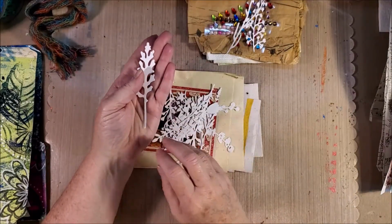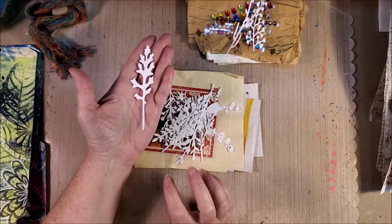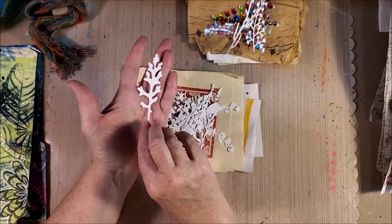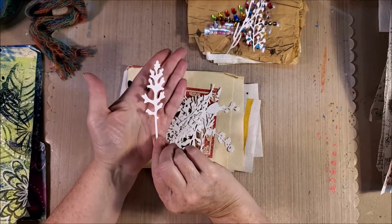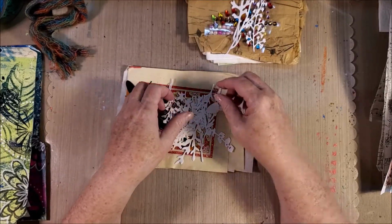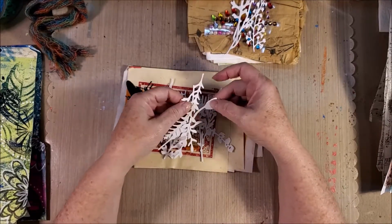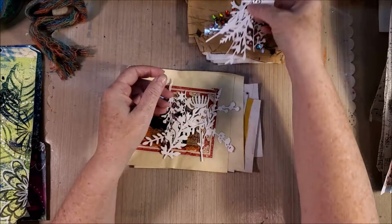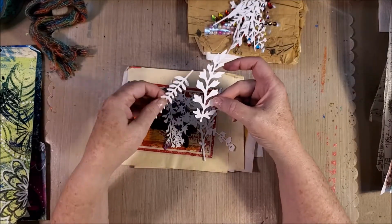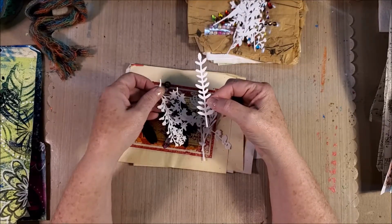And these will be going in my new fussy cut book, which will work really well to hold these die cuts, and they'll be separated so I can see what I have. That's another video I'll try to put right up there. I'll try to remember to put all those videos where you can find them. But this is a die I may have to get because I really think I would use them a lot.